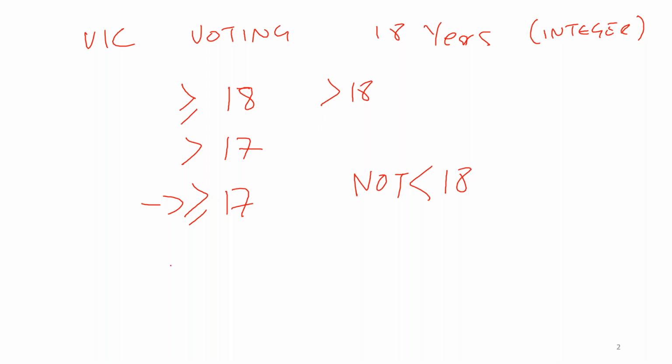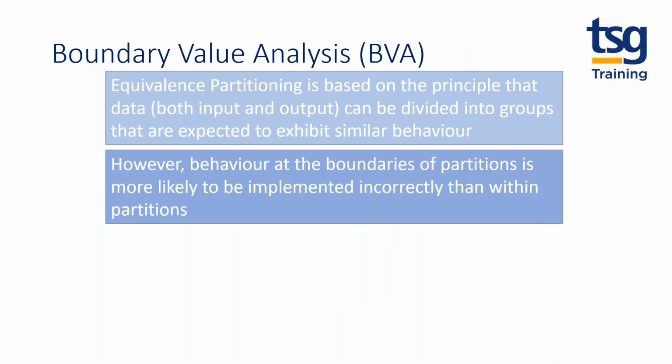requirement. And the other problem we get is the one that always drives me crazy, the petrol pumps. So if I say the price of unleaded is 10.9.99, is that going to be implemented on 1 decimal place or 3 decimal places? Is someone going to offer me 0.1 back in pennies? That'd be nice. It doesn't really happen often. So we get problems with boundaries either because people define the boundary incorrectly, or they implement the wrong logical operator, or we get the order of magnitude wrong between the groups. And this is the problem that boundary value analysis is trying to flush out. So the behavior on these boundaries, these edges, these partitions, is more likely to be a problem.